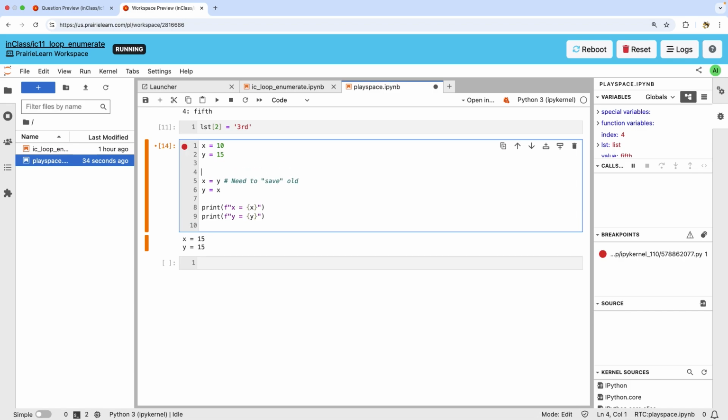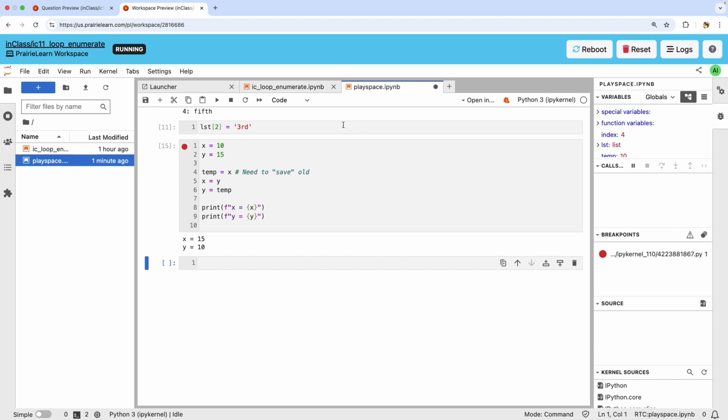So here's what we'll do. We'll just save it in a temporary variable. This is where we're going to save that value of x. Now we can put the value of y into x, so that'll put the 15 into the x where we want it. But now when we give y its new value, that new value is not in x, but it's in temp.